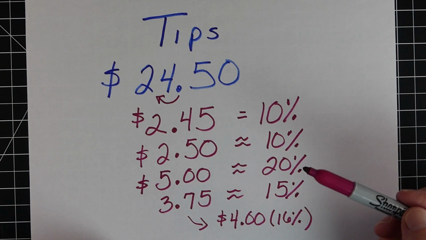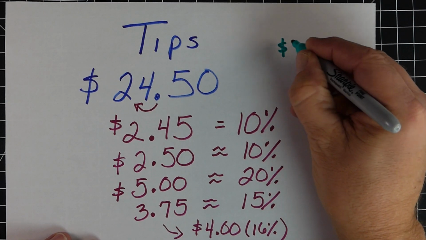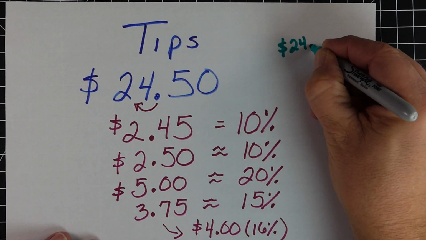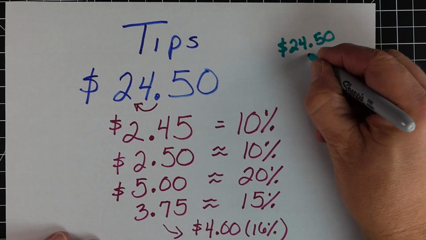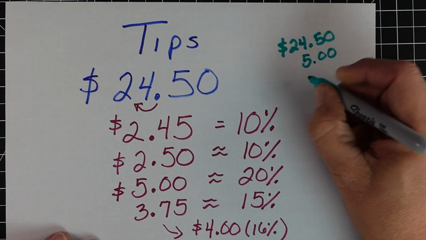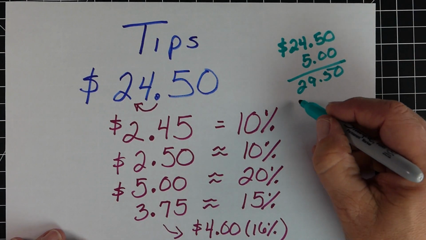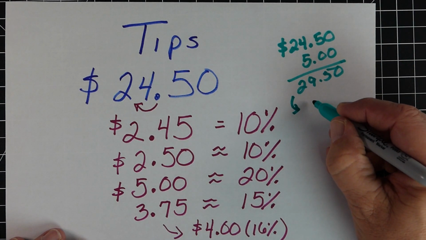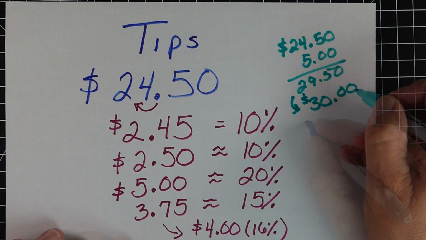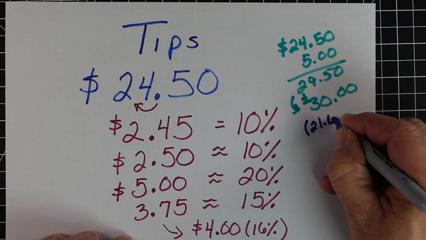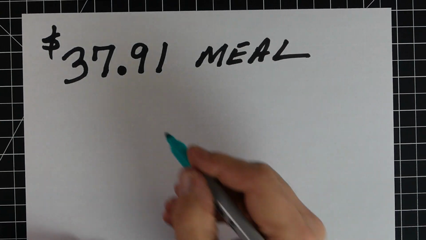So you can see all these numbers right here. These are approximate amounts. So let's say we take the total cost of the meal, which was $24.50, and let's say we decided to leave a 20% tip. So we went with the $5. So that's a pretty good tip. So we're leaving the $5, and we end up with $29.50. In this situation, a lot of people would just go ahead and round it up to the nearest dollar and make a nice even $30. And so you might say to yourself, what kind of a tip am I looking at then? Well, it's really not that far away from a 20% tip. It's about a 21.6% tip, which seems to be still very reasonable.